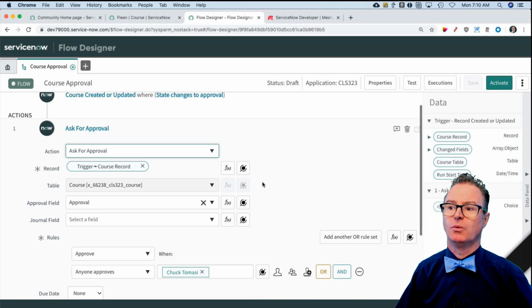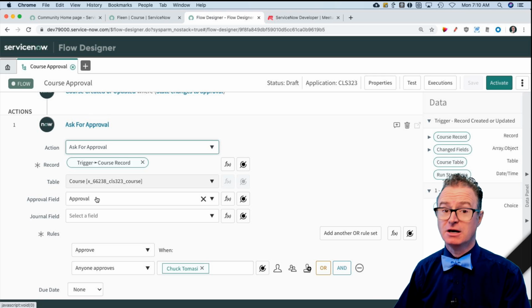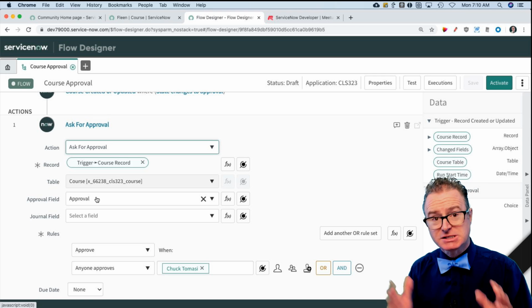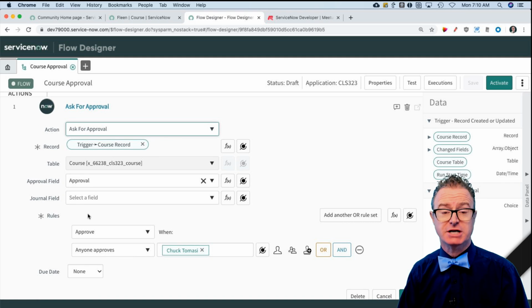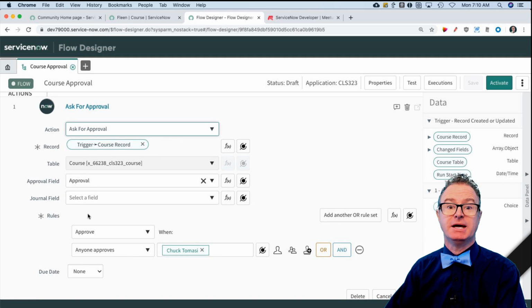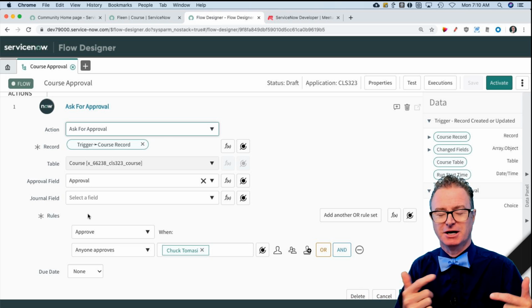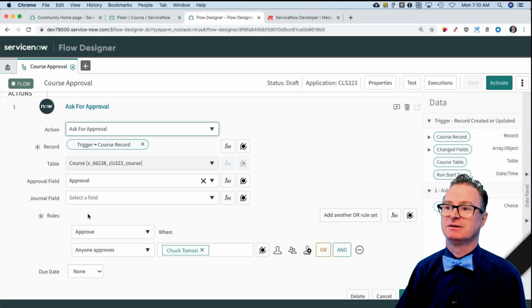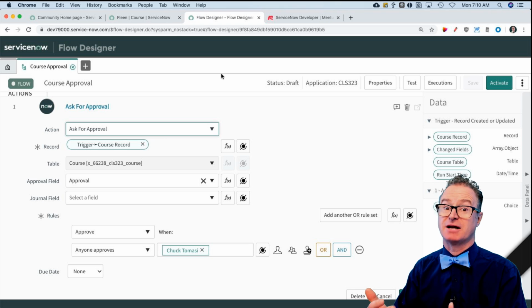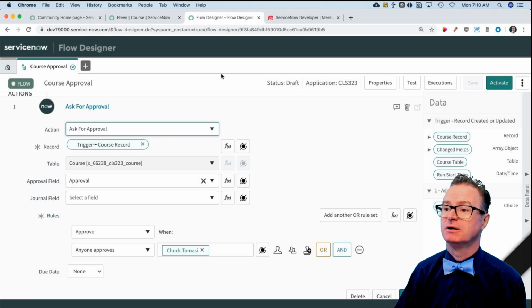Configure it. It says what table? So I said course. The approval field, very handy. If you fill this in, it's self-maintaining. You don't have to go down here into the state fields after an approval or rejection and set it. It's already maintaining itself because I linked it back to the same values on the sys approval, sys_approval_approver table. Okay. That's where all of the approvers are stacked up. Whenever somebody says, show me my approvals, it comes from that table.